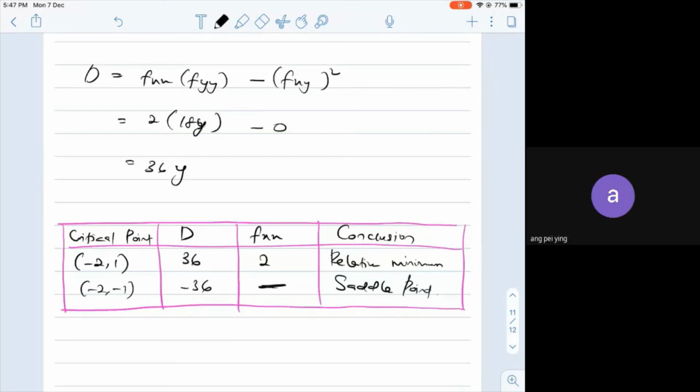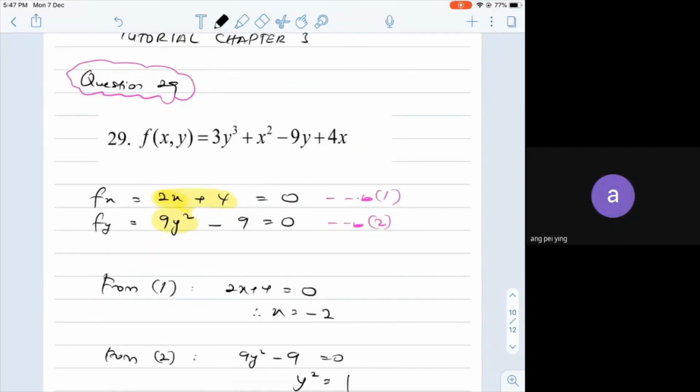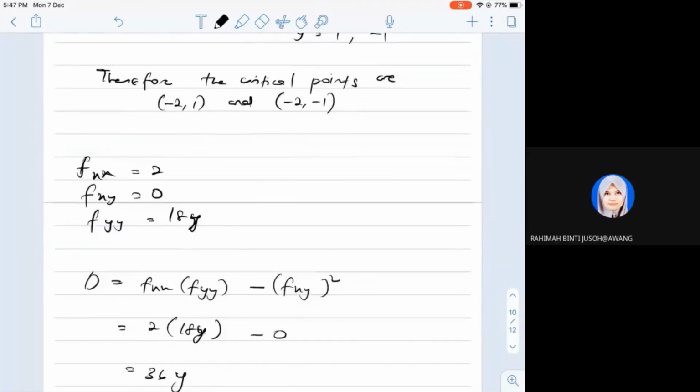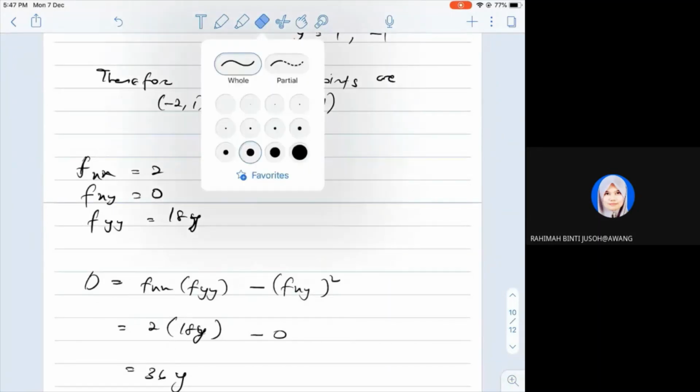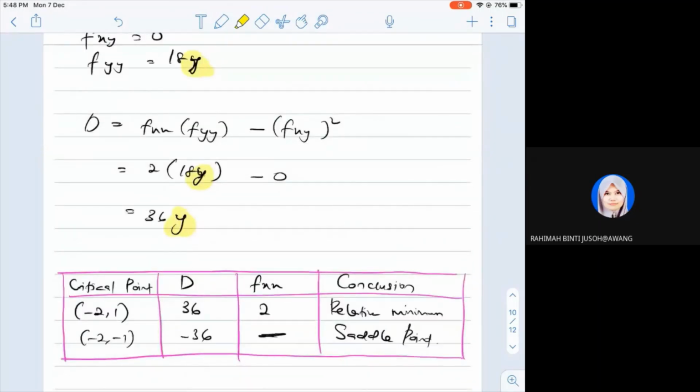One last question. The 36y in the last question just now, the 29 one. The last one about the critical points: if I got 3 points, I have to substitute inside, is it? Yes. You have to substitute inside this y, because to calculate the value of D, you have to substitute here at the y. Substitute the coordinate. It's the same as before, just that now I use a table because there are many points.